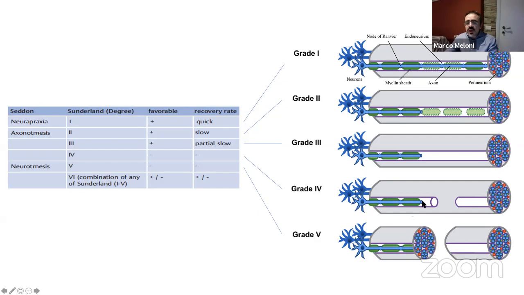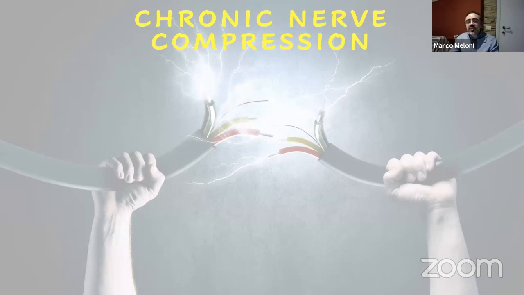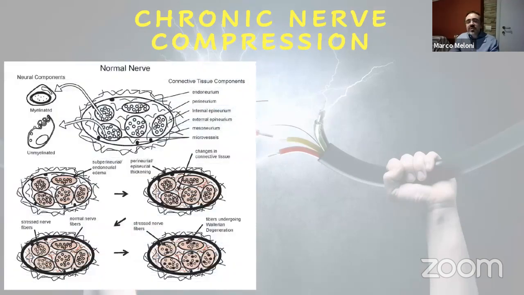When we get a grade 4 and grade 5, well, the situation is very complicated because in this case there is interruption of the perineurium. So there is a high probability of a neuroma, and not a regular regrowth. So in this case, usually reinnervation doesn't happen, and surgical exploration is needed. Grade 5 neurotmesis is definitely for surgery. In this case, the nerve doesn't recover because there is a complete cut of the nerve. So the nerve is not able to recreate this connection unless there is a surgical exploration and surgical repair. And we cannot forget chronic nerve compression, that is usually caused by entrapment nerve syndromes, which I hope to talk about in my following panels.